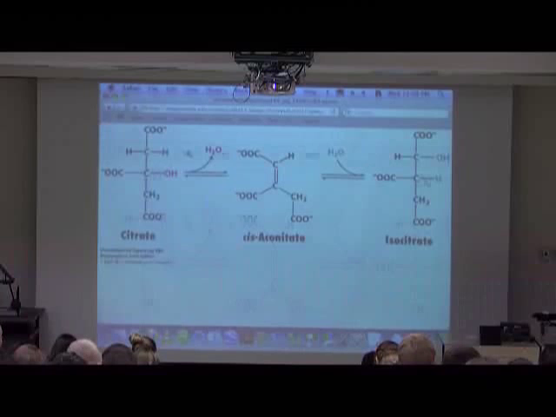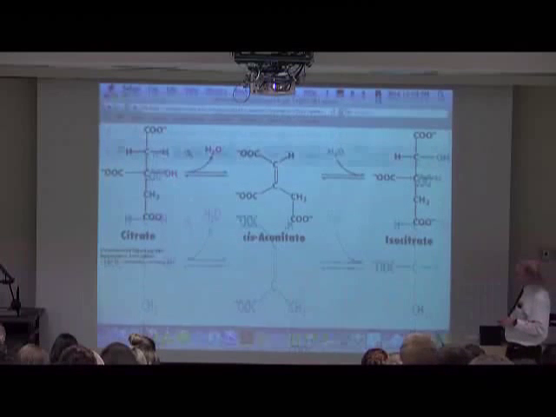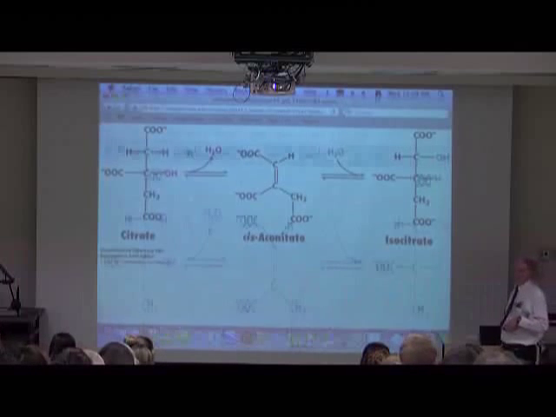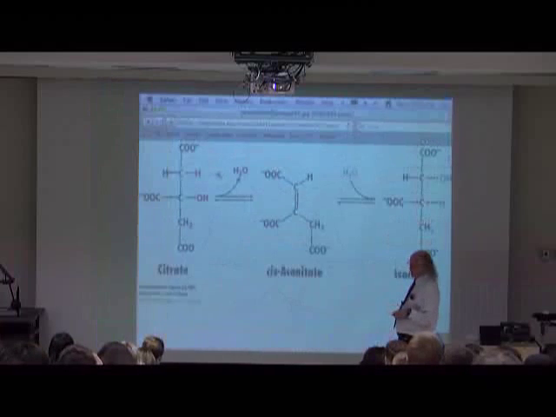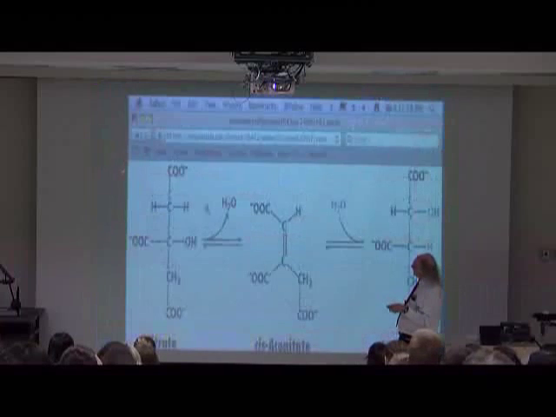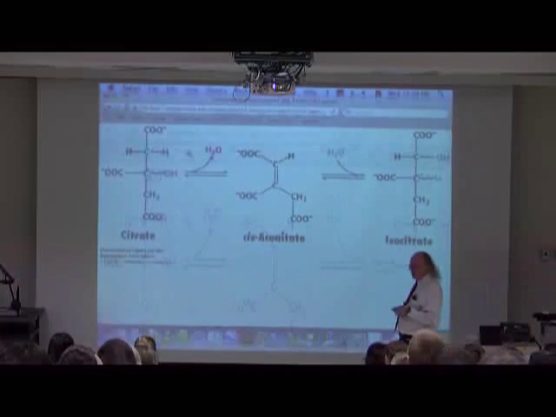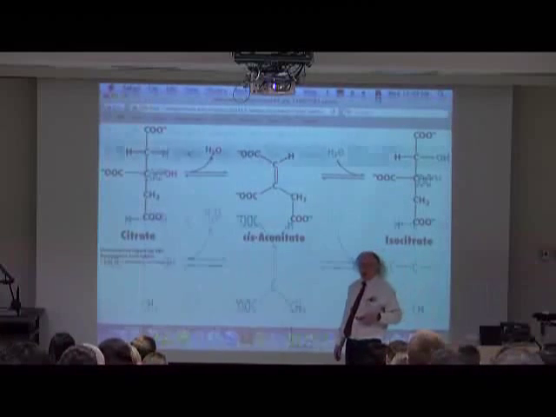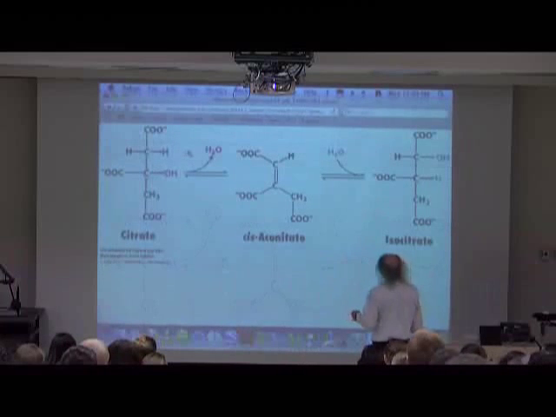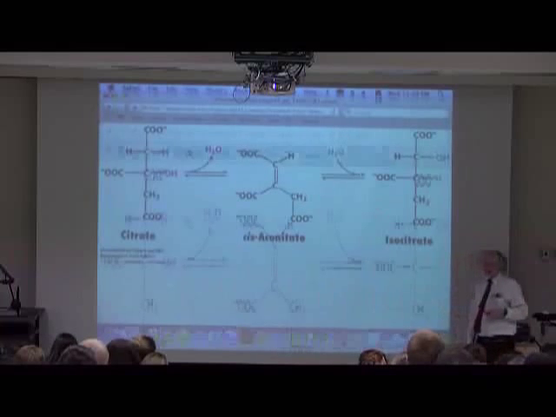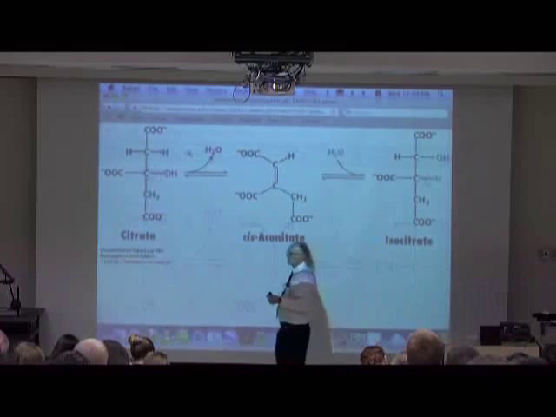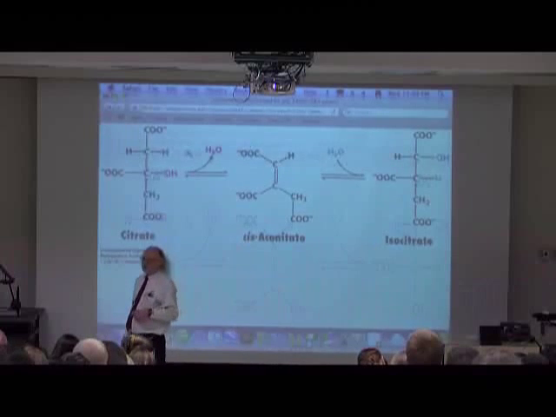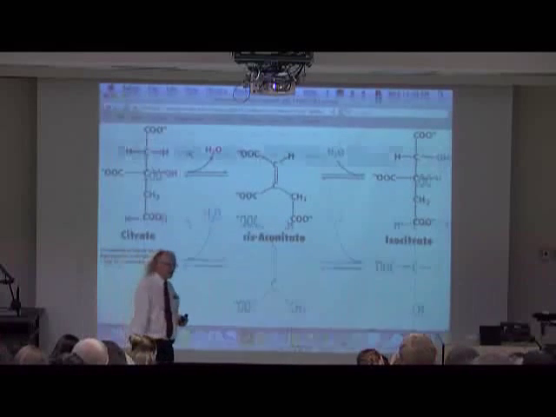And what's happening in this is we can see that there is a rearrangement. Okay, this is an isomerization. And we can see this OH and this H are basically swapping places. This guy is a symmetric molecule. If you look at it, it's a carbon, carbon, carbon in the middle. Attached to the carbons are a carboxyl, and a carboxyl. And in that middle carbon, there's an OH. So that's a perfectly symmetrical molecule. When we do this rearrangement, we create a molecule that's not symmetrical. So isocitrate has this structure, and the movement of this hydroxyl group is important for the next reaction, which involves the first oxidation of the citric acid cycle.